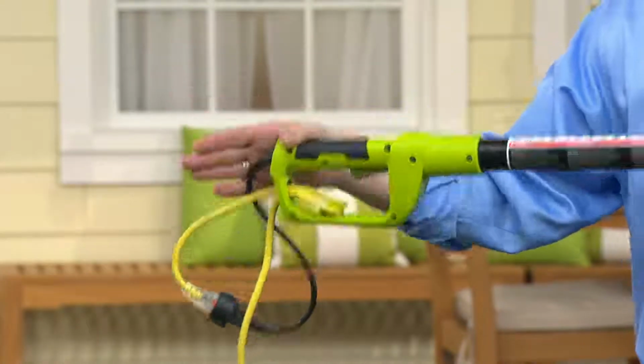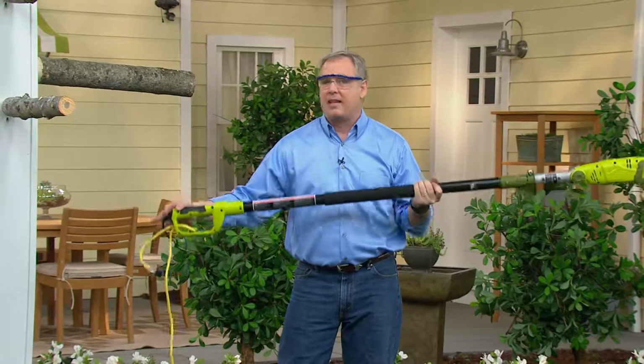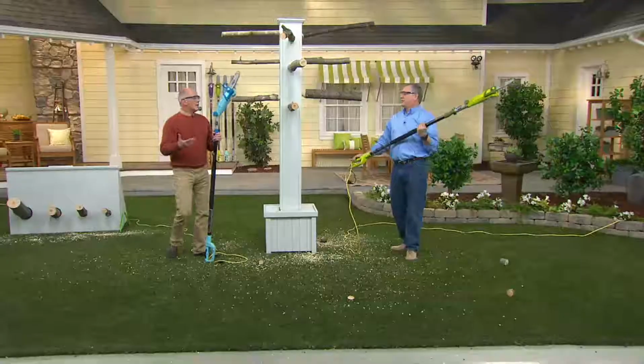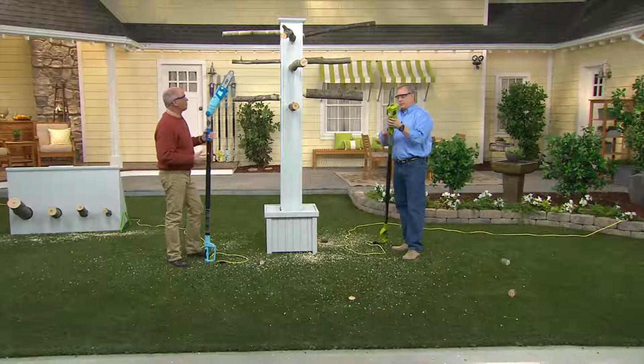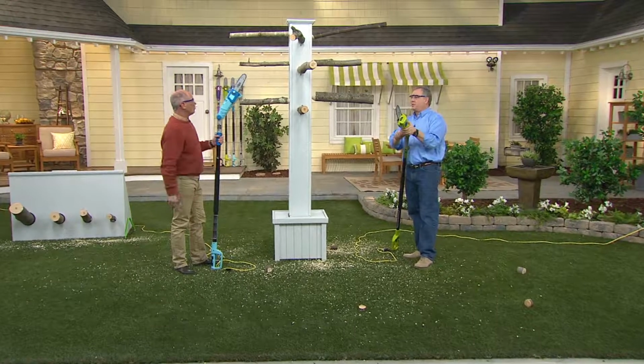It's 6.5 feet away from where the chainsaw blade is. They're not all created that way. That's why this is nice and safe. You and I are outdoor guys. I've got gas chainsaws. They scare the daylights out of me. And I've had too many times where there were close calls.